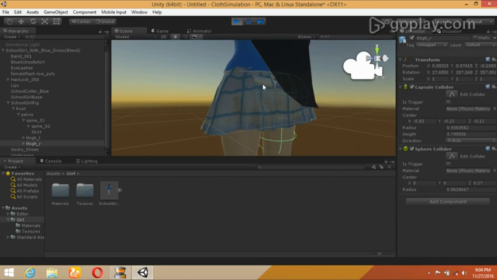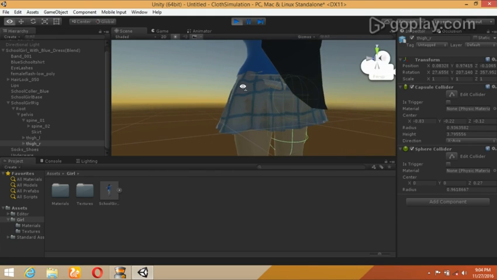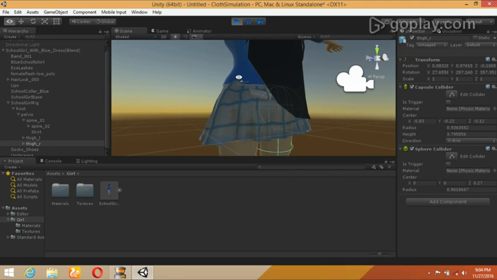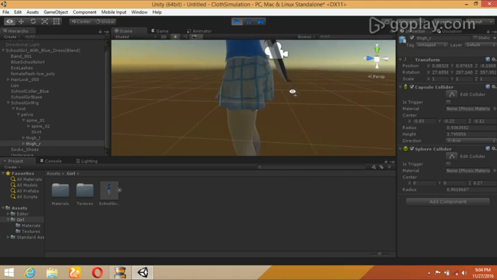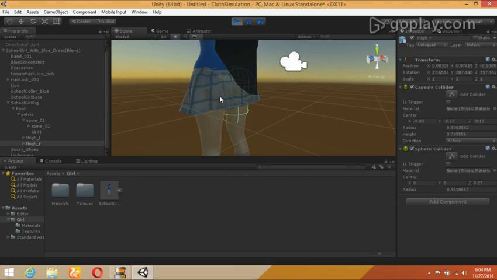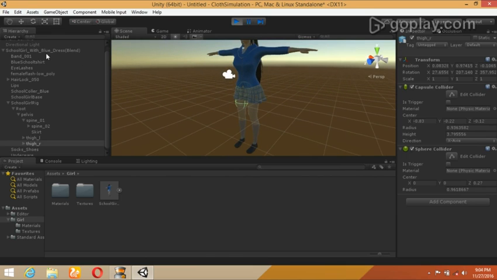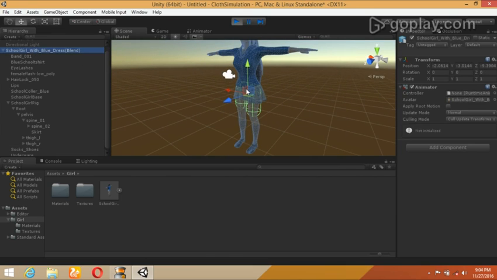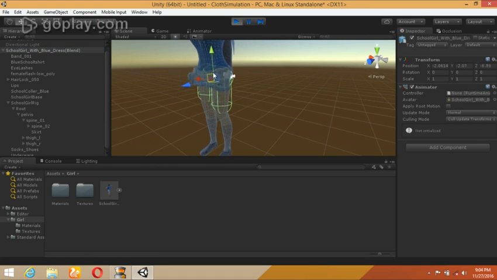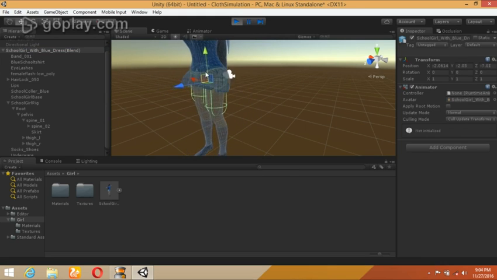You can see a little bit of fault over here, but that's okay, because this can be fixed by increasing the size of the collider, so you can do this on your own. Now let me show you, if I move this girl, what happened to the cloth. See, this is what we don't want.